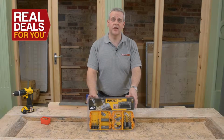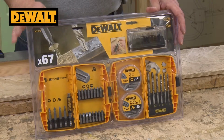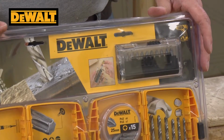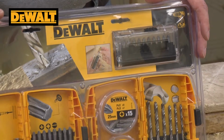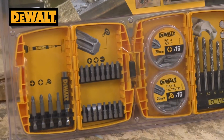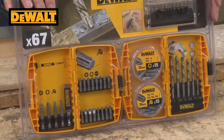Here's one for all you tradesmen out there. DEWALT, you've all heard of it, most of you use it. This is a 67-piece set and it's an absolute stunner because it's got multiples of the things that you use day in, day out, on site, on the trade. When you're doing your job, you need these bits. These are all the essentials here and there's 67 of them in this DEWALT set.